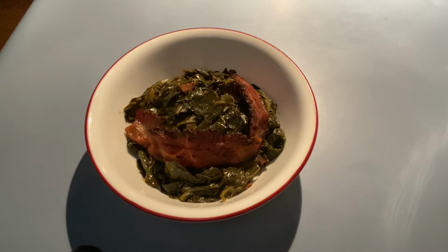Okay, and so here we have it, our finished product, our collard greens with chopped pepper bacon. Again, we're using pepper bacon for flavoring instead of what's traditionally used, like ham hocks, which is fine, or turkey, which I find rather bland personally. It gives it a lot more kick. Our pot liquor is a lot more flavorful, and it's a keto-friendly dish.